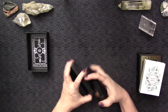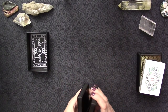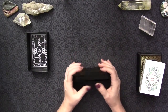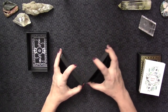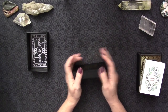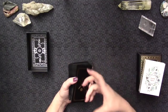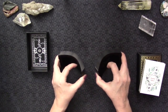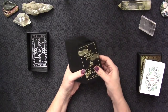One of the things that I adore and why I would never get rid of this deck is because the shuffling, it's like plastic cardstock, and the shuffling is really amazing. Other than my Victorian Romantic Russian version cardstock, this is probably the best visceral shuffling experience. For overhand shuffling, I like a good raw linen cardstock, such as the Neoclassico or the Fina della Torre, that kind of rough linen, rough watercolor paper shushing. So for overhand shuffling, that's amazing. But for riffle shuffling, you can't get any better than this. It's just amazing. So I love it. It literally gives me goosebumps, chills in the best possible way.